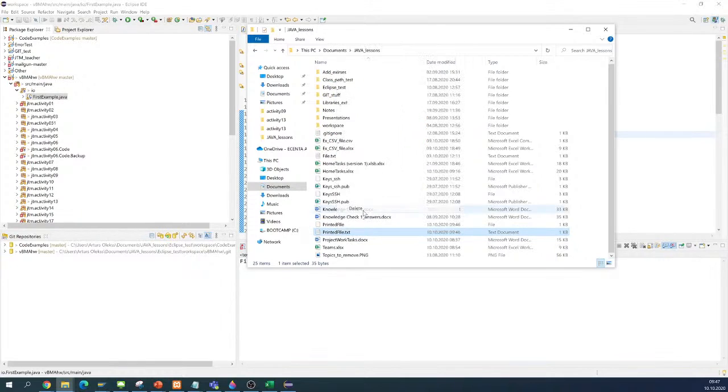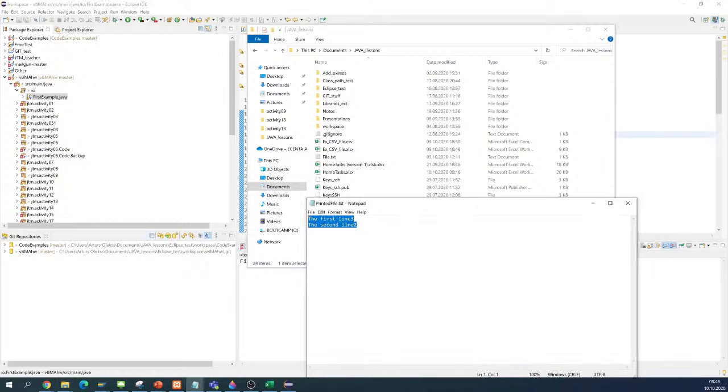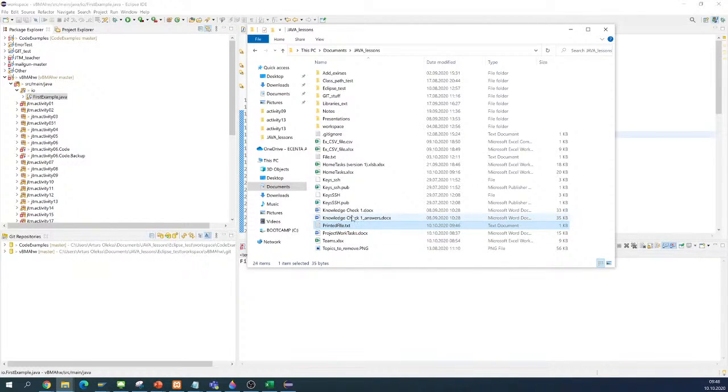If we delete the txt and add the txt, we actually transform it to txt, because in fact almost all files can be opened with a text editor.